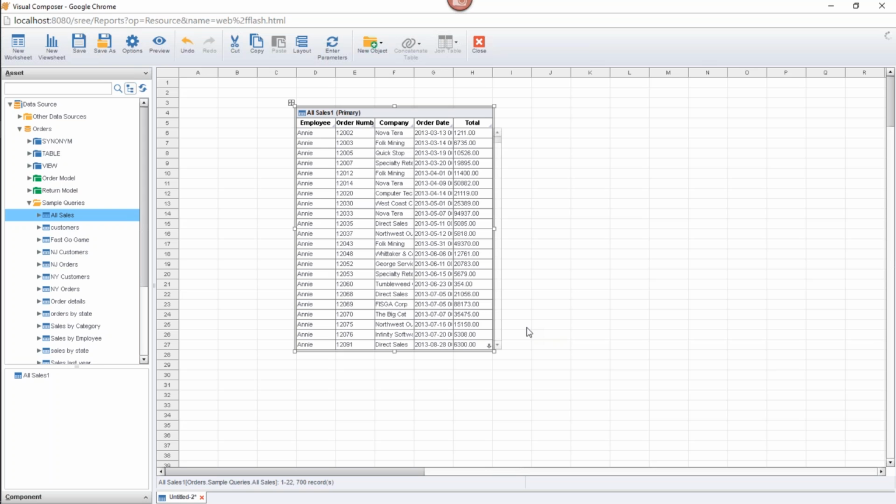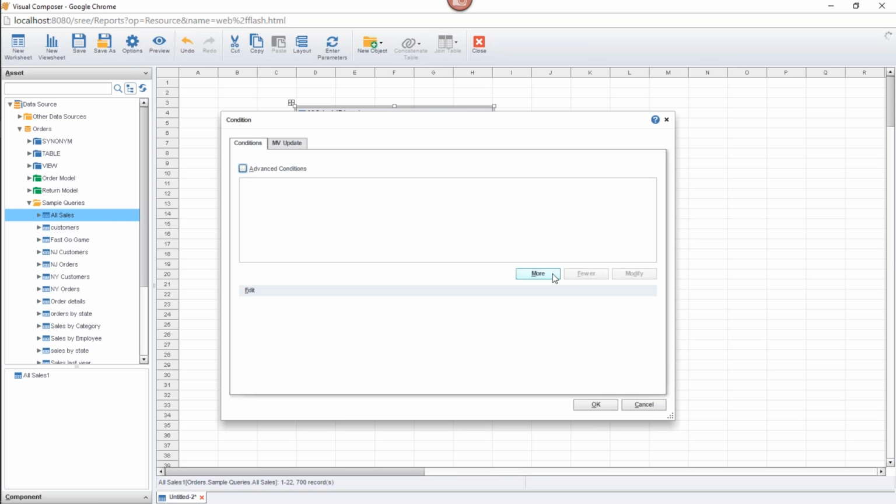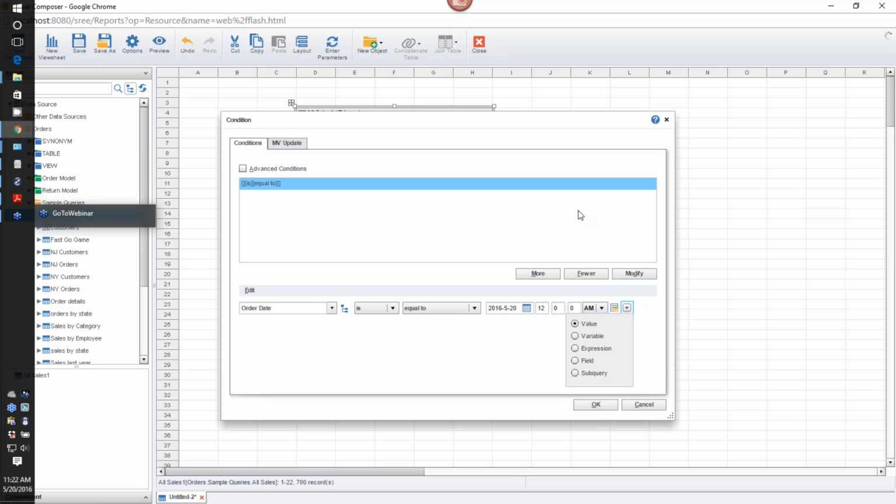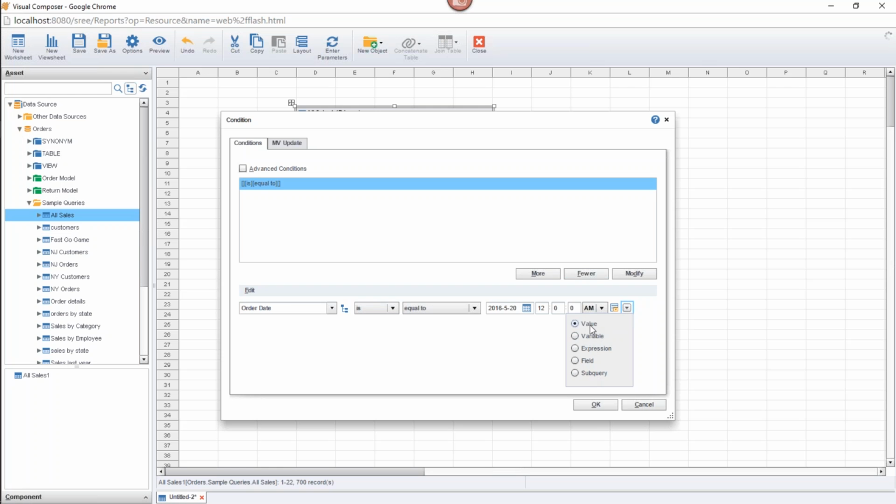So what I want to look at now are some of the options that are available from the mystery pop-up menu, which is this one over here. If I'm adding a condition, you'll notice that all the way on the right, again I'm under simple conditions, but you'd find it under advanced conditions also, there's this mystery pop-up button, a little triangle button, and it gives you a whole bunch of options here: value, variable, expression, field, and subquery. So what I'd like to do is look at what these different things are, and how you use them. That's the plan for the remainder of the webinar.